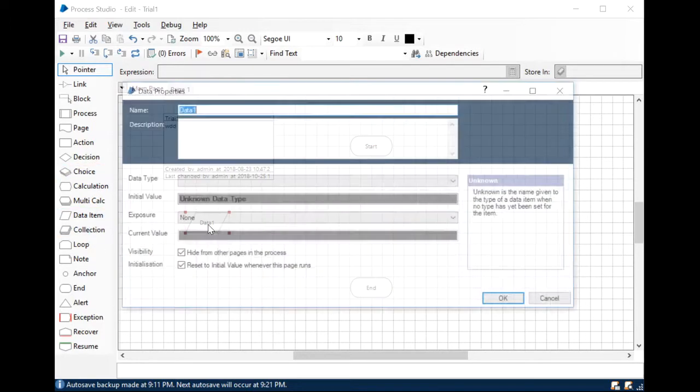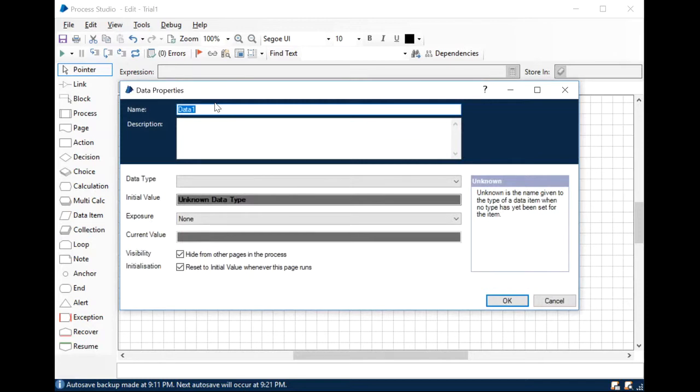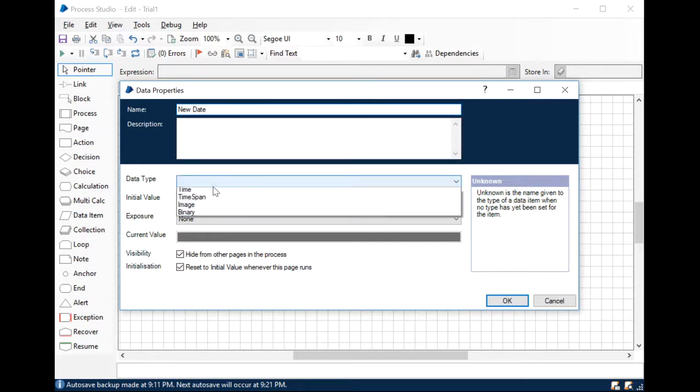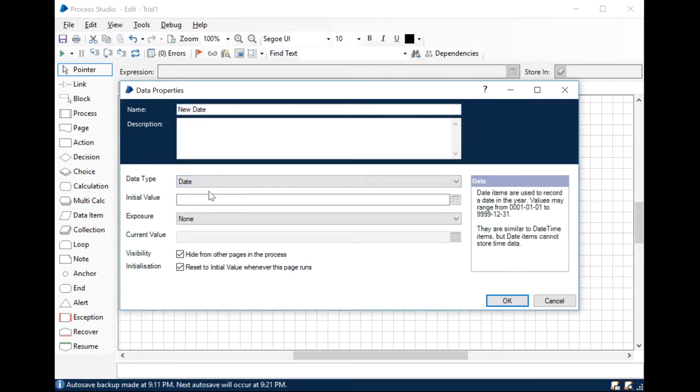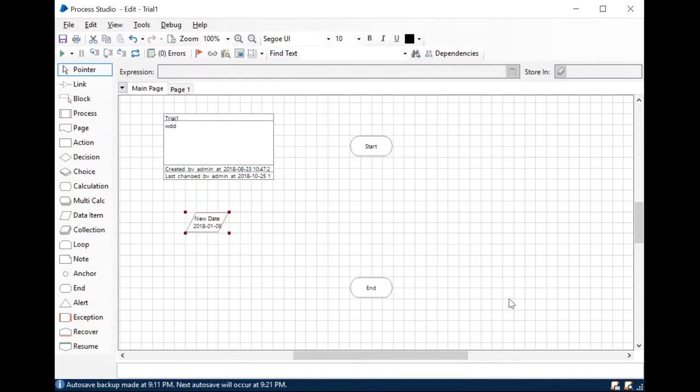First, let me take a data item. This is the same example that I've also showcased in the blog article. Let's say its name is new date, and it's of type date. It can have an initial value, say the first date, 5th month of 2018, or it cannot have an initial value. That's totally up to us. And that's the current date that it holds, May 1st of 2018.